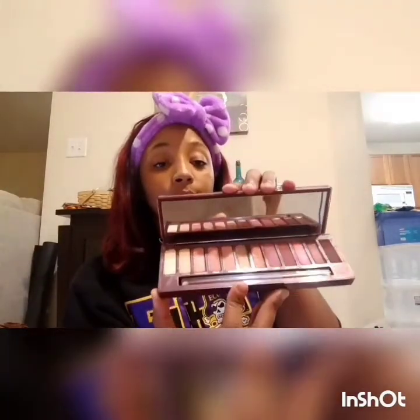Like any other Urban Decay Naked palette, it comes with these shadows and a brush, which I've heard their brushes are actually really nice, so I'm excited to use it. Alright, let's get into these shade names and what these colors are. Hot Spot is an ivory matte, which I'm reading off of the Urban Decay website right now. Caution is a soft neutral beige matte. Bang Bang is a shimmering pink with gold shift and iridescent micro sparkle. Feels is a soft dusty rose matte. Juicy is a soft warm peach. Turn On is a pale metallic rose shimmer. Ambitious is a metallic rose copper. Bing is a deep mauve matte. Devilish is a reddish plum matte. Young Love is a metallic cranberry. Drunk Dial is a deep metallic burgundy. And Privacy is a deep brownish plum matte.